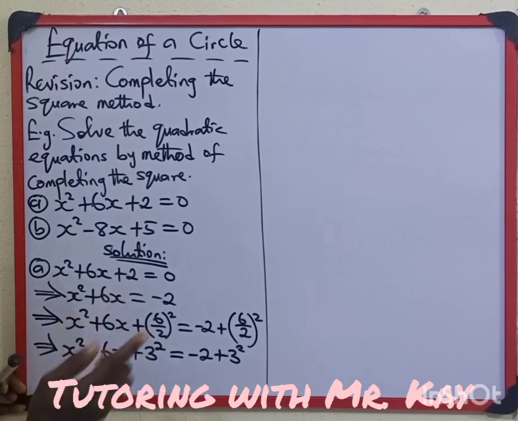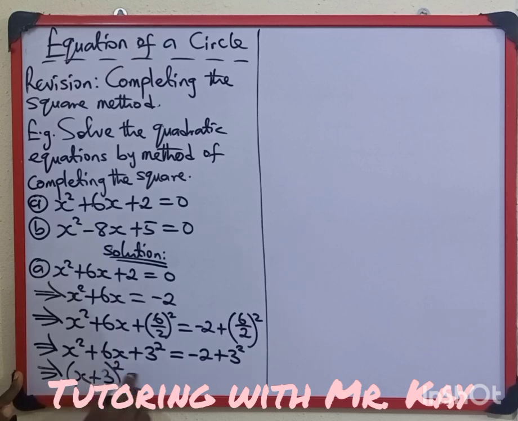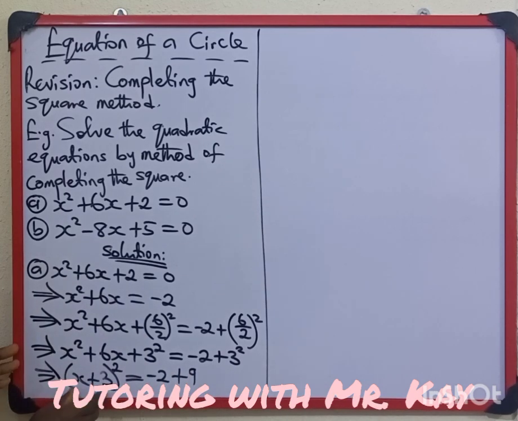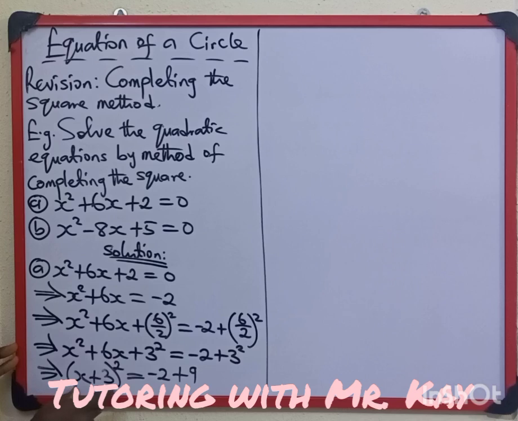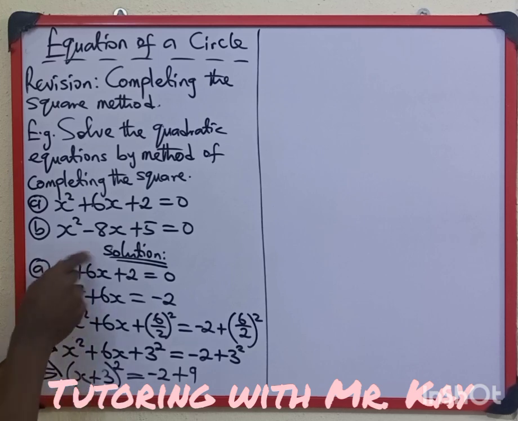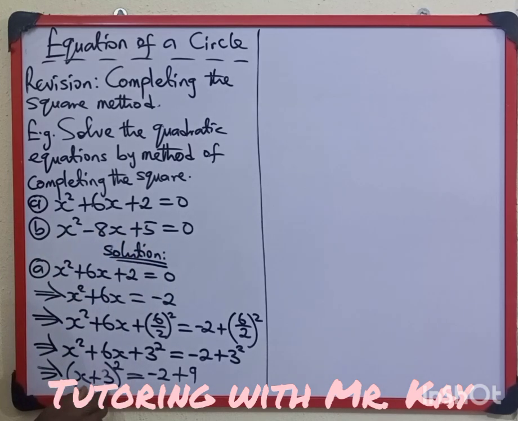So once it is a perfect square, I'll open a bracket. I'll put the x inside the bracket, plus the sign that the coefficient of x has, which is plus. Then I'll put the 3 inside the bracket, close the bracket, and square everything inside the bracket. And that gives me minus 2 plus 9. Okay? If you open this bracket and multiply it out, you will get back the original expression. So this is a perfect square, and this is how to factorize it. Assuming I had a minus here, don't worry, you're going to see it in the second question.